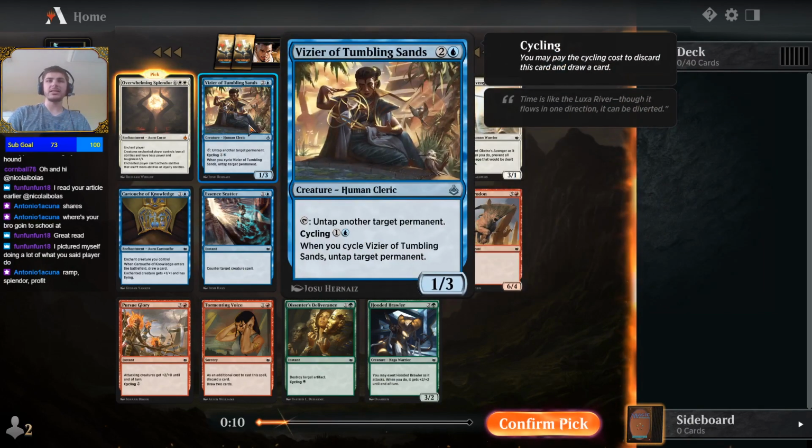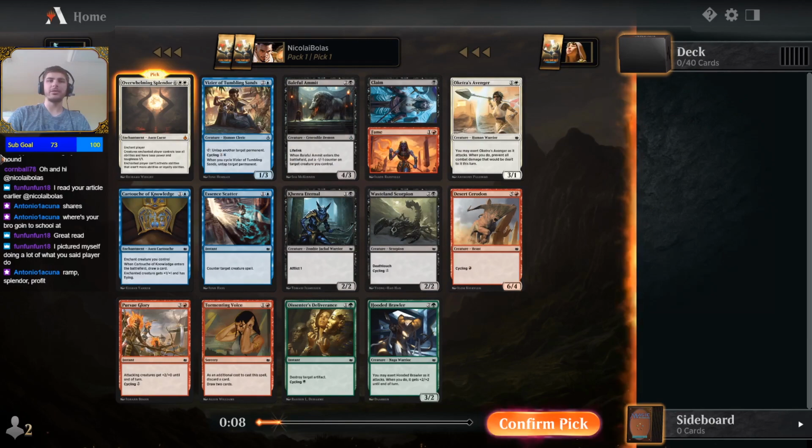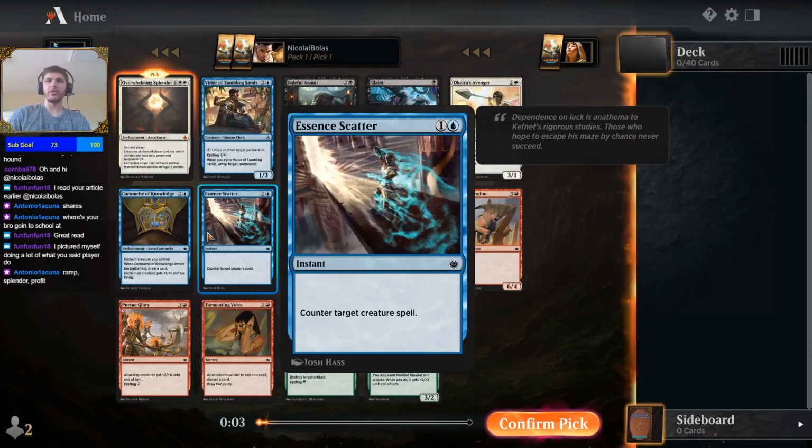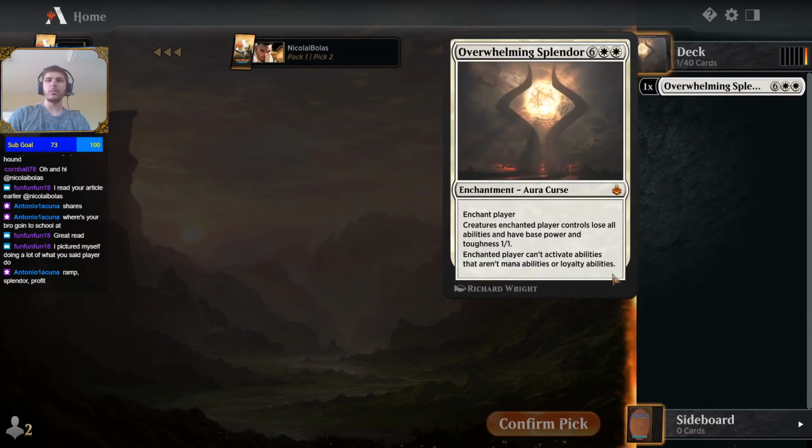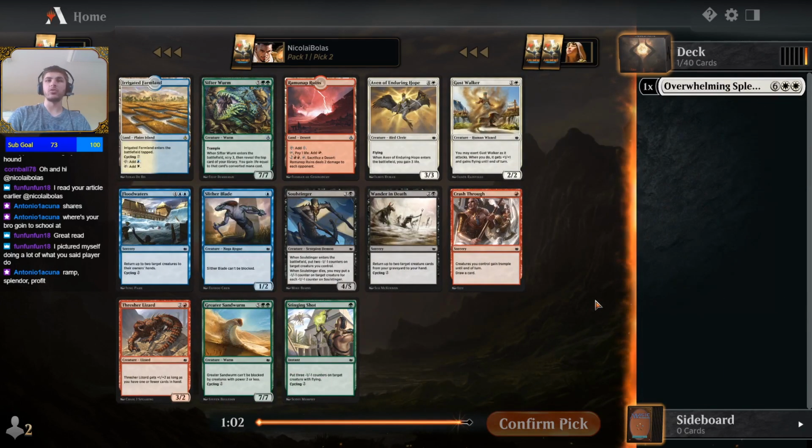Vizier of Tumbling Sands is another way to kind of ramp Overwhelming Splendor if I end up in blue-white. Cartouche's Avenger is a nice aggressive threat. Cartouche is great for aggressive decks. Essence Scatter is very solid. Hooded Brawler is very good. But we're going to take Overwhelming Splendor and see if we can get that to work.